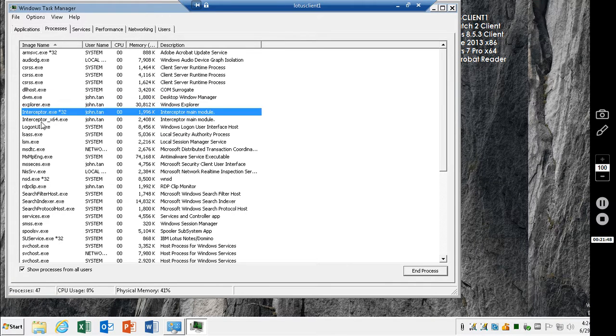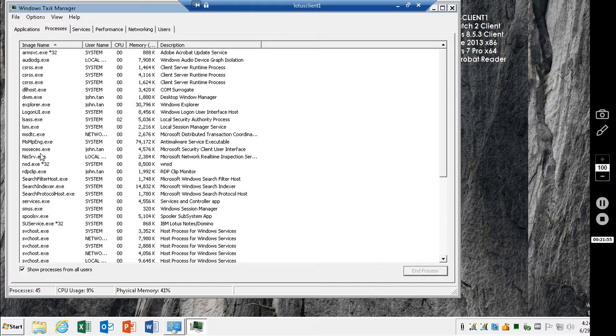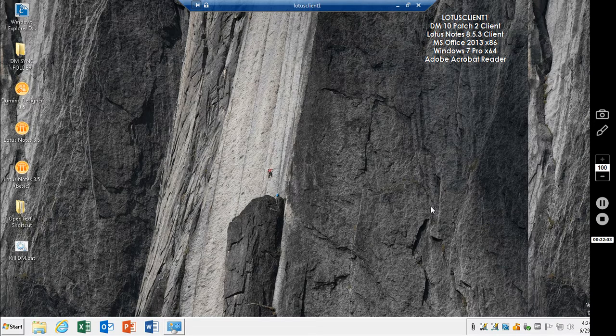And I'm going to go ahead and close out of all of our processes here for DM. Okay, so now I can go back, and since I've switched it to small footprint, I can use either Lotus Notes Standard or Lotus Notes Basic. Since I've made that switch, I'm going to open up Lotus Notes Standard this time, just so you can get an idea of what it looks like.